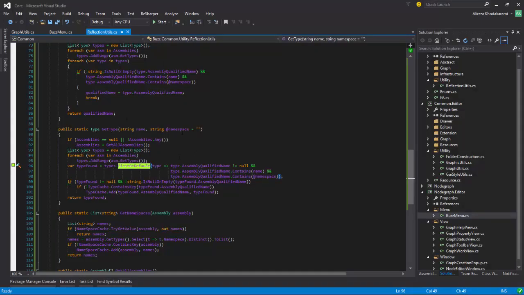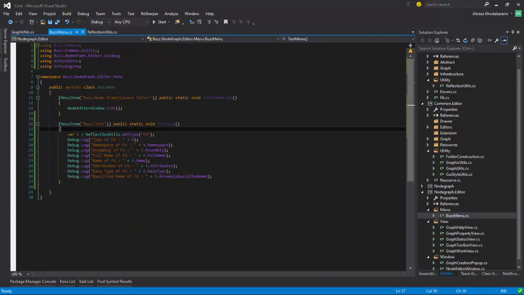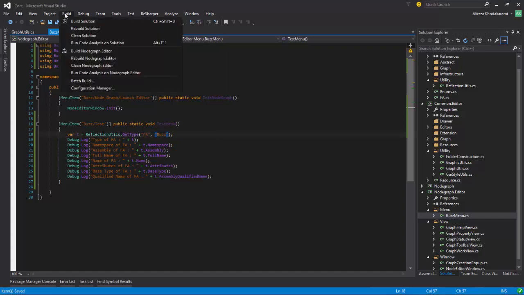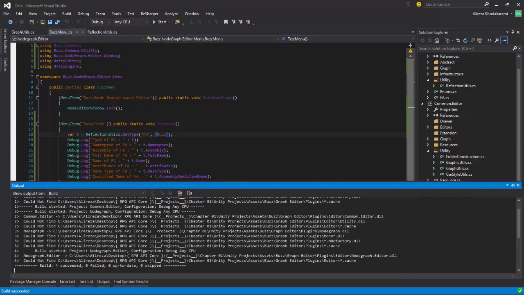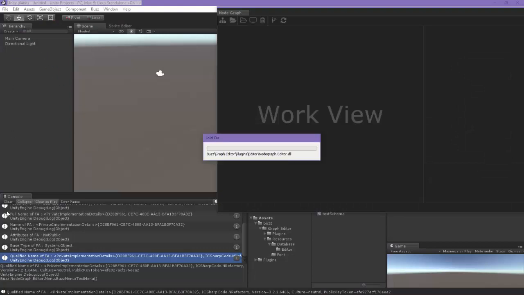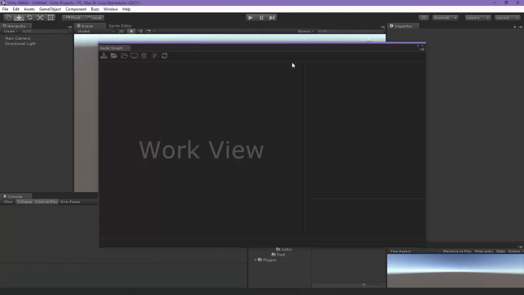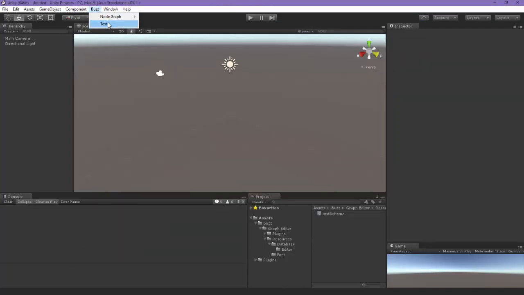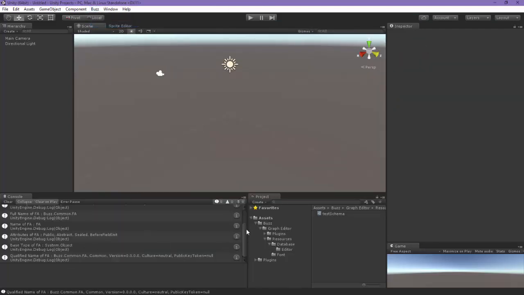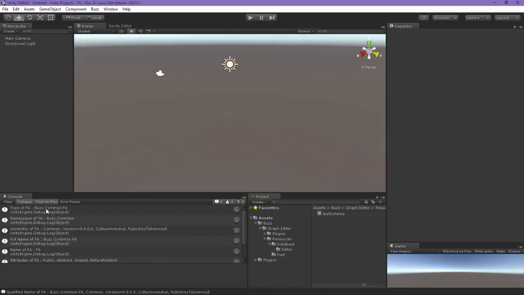That is why I'm asking for a namespace. Well, my namespace, I'm not sure, but I know something. All my projects are happening under Buzz namespace. So let's build it again. Coming back and run my test now. Now we get this whole thing. Buzz.command.fa, buzz.command, blah, blah, blah, blah.